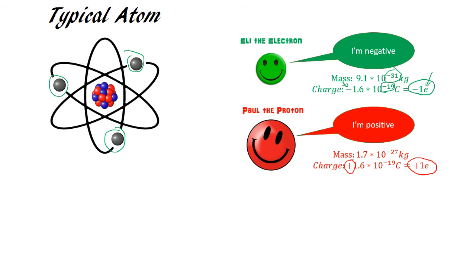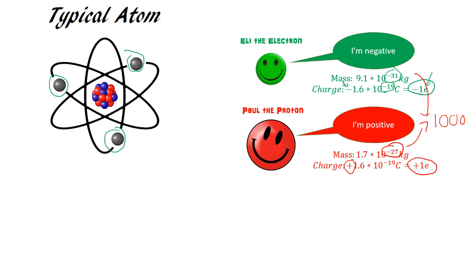So it's just plus and minus, they're exactly opposite, but there is one big difference between the two that you'll take a look at here, which is that its mass, even though it's still very small, is 10 to the minus 27. So that's a difference between the electron and the proton. Between here and here, minus 27 to minus 31, that's a difference of 1,000. So a proton is 1,000 times heavier than an electron.